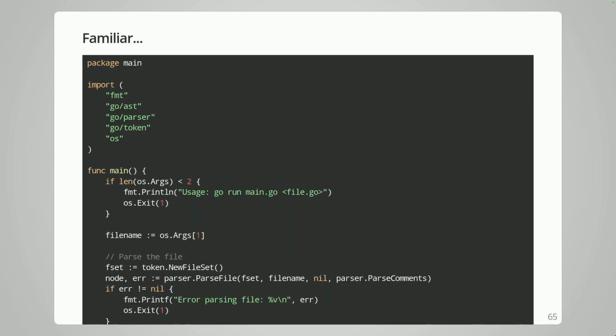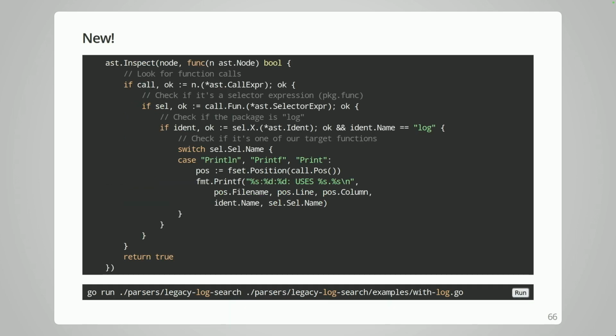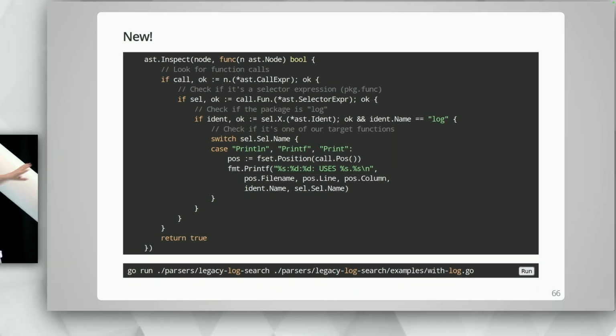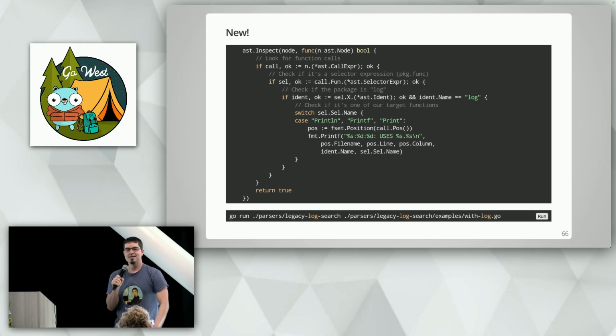This is the same code from the first two examples. We've not changed any of this. We're using the AST, the parser, the token package. We're loading up the AST file. And we're going to use inspect again. Stay with me. This is normal. Your instinct as a Go developer is like, that's so deeply nested, I hate it, I should flatten it. Don't flatten it. This is canonically fine, normal when dealing with an AST. It gets way worse if you try to flatten it. I promise you it's okay.